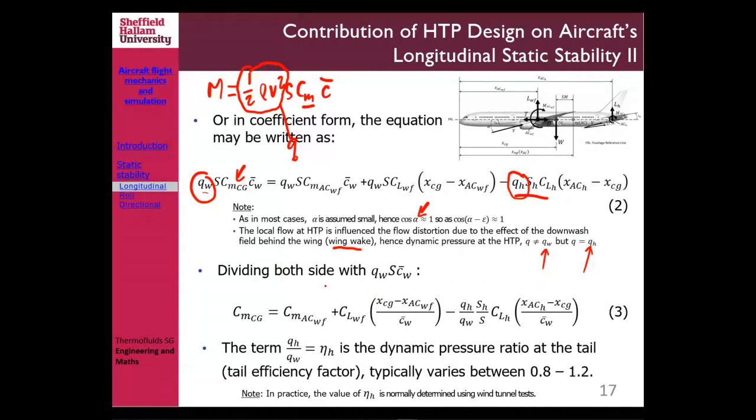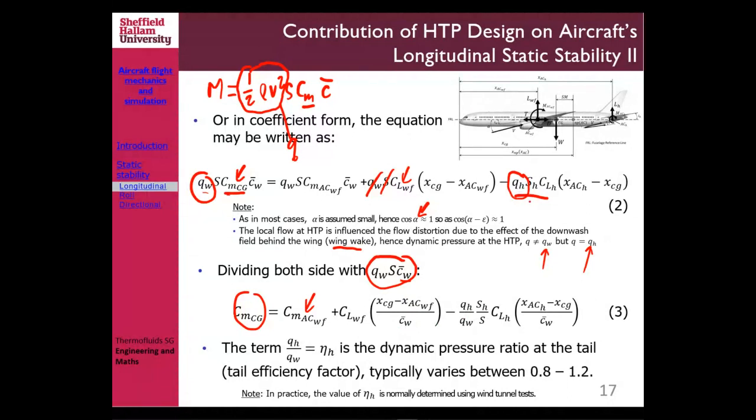Right. So if you divide this equation by the dynamic pressure on the wing multiplied by S multiplied by the mean aerodynamic chord of your wing, then that all disappears. Apart from that, that's what you're left with. This one becomes that factor. This disappears as well, this disappears, and what you're left with is this one. Then this one is divided by the CW, the mean aerodynamic chord of your wing.